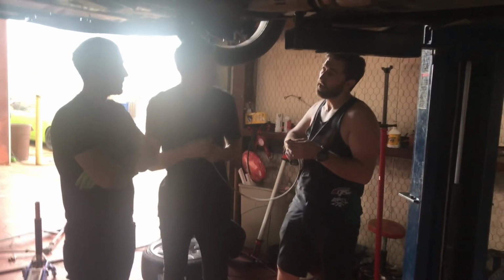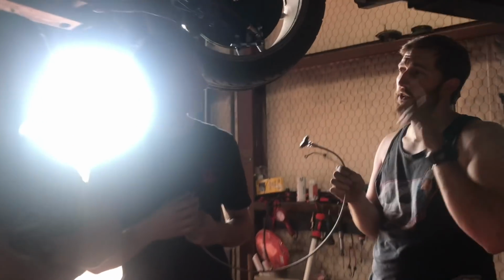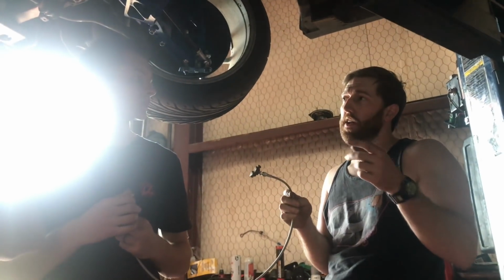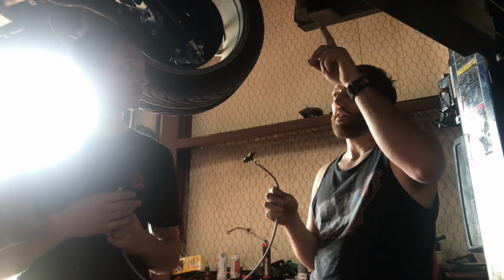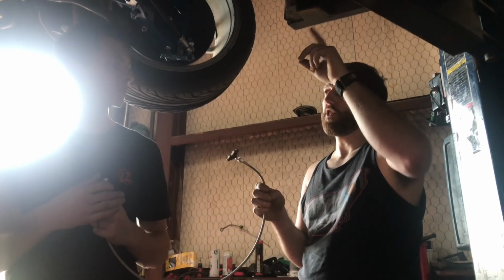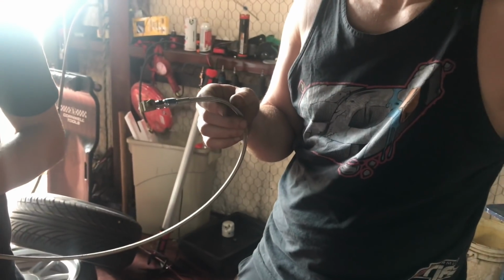Actually, what you would do in a dual caliper kit would be leave your output out of the back of the hydro, do the standalone with the reservoir on it, and then you would just be worried about connecting your new line. You could run new lines back, and then connect those into the block right there. Because we're going to dual caliper tomorrow. Awesome. But yeah, that would do that. That'd be fine. All right. It wouldn't be hard. We don't have the brackets.